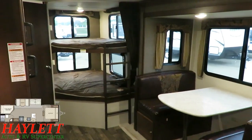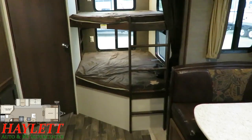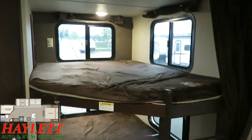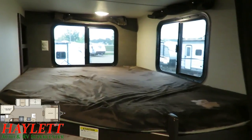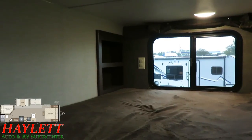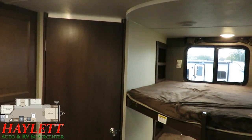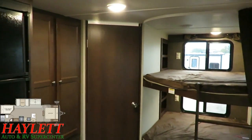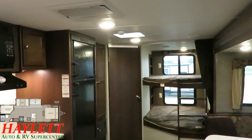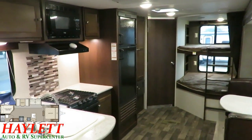Look around those bunks — I love what they've done here. It starts with the open-air ladder wall, and you've got four windows total, two for each bunk, and they all open for airflow. Both upper and lower bunks have neat little side pockets for kids' stuff, and power outlets for all their chargers. The extra skylight is also a vent, so if you're cooking up a storm it's a great way to exhaust extra heat from the RV.